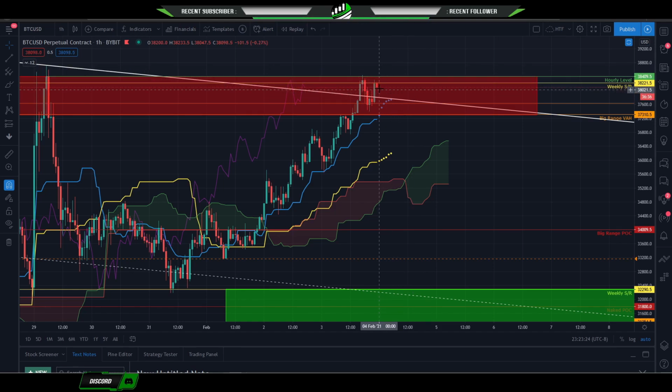Now, if we reclaim this hourly level, honestly, right now Bitcoin looks pretty good. You can see here, from the Ichimoku standpoint on the hourly, we haven't even tested the Kijun this entire way up, this yellow line here. It's a really strong move up. We'll just have to see what happens next. We'll be monitoring it. But especially if we take out this high, I think that's likely going to happen, to be honest.